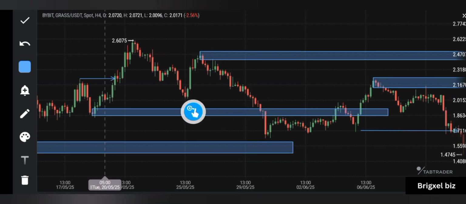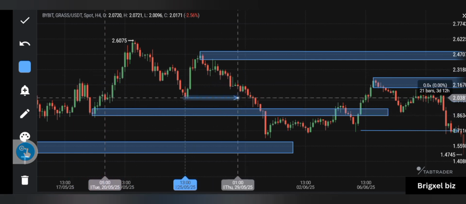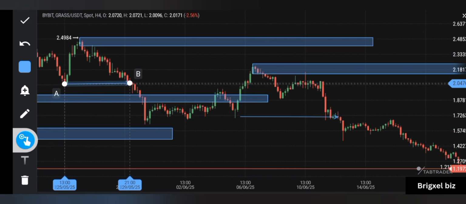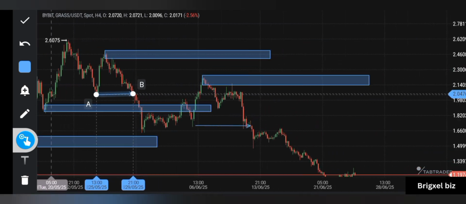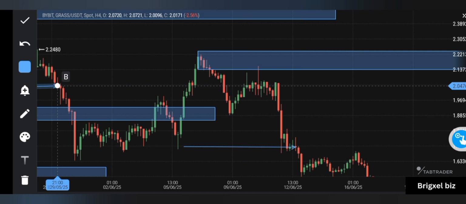This move led to a break of structure. So let me show you. Let me pick this. This low here was broken. So your order block should lead to a break of structure. And we also had another order block here, ladies and gentlemen. There was a sharp move to the downward direction. The last green candle before that move, that's where we have an order block, and that move to the downward direction led to a break of structure.